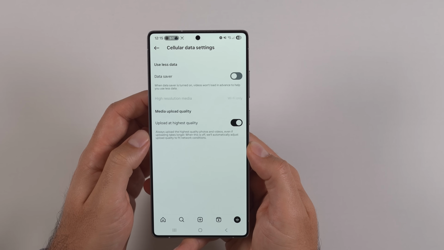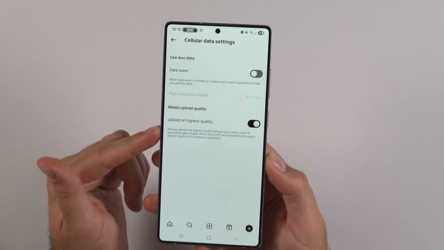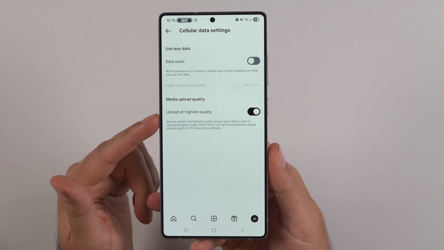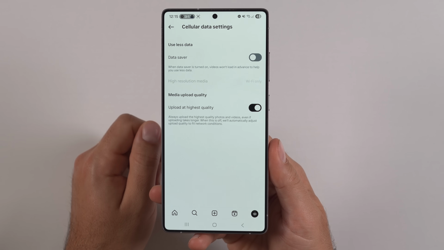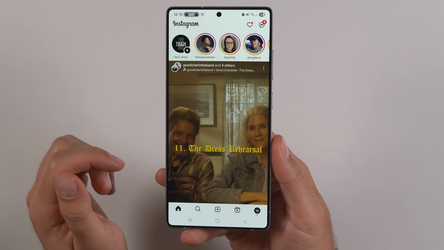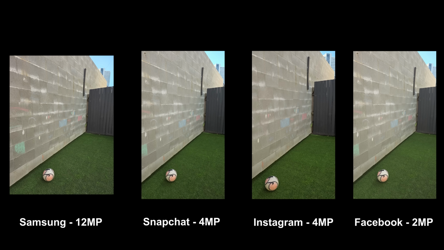There's a couple other things you can turn on, like in Instagram, for example, there is upload high quality as opposed to just standard. So you might want to go in and activate that. You can see the difference though. If you take a photo with Instagram's camera or Facebook's or WhatsApp's, and then versus the Samsung native one, it's just better on the Samsung native one. So it might take an extra step, and on iPhone you might not have to do it, but if you just want better quality, just use Samsung's camera app. Don't use the social media ones.